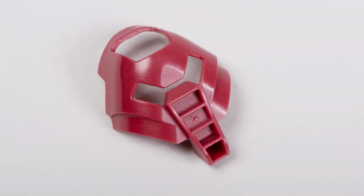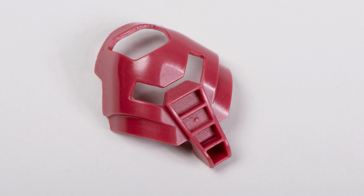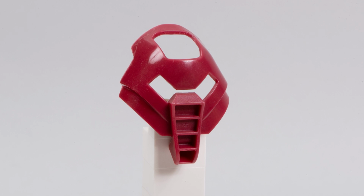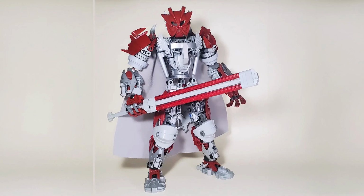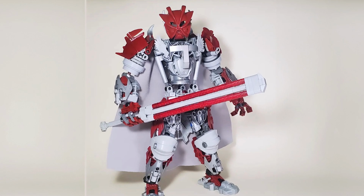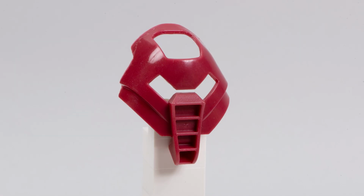2 more masks left, I'll save my favorite to the very end. But before that, we have a Huna in dark red. This is Vakama's mask. Originally, it came in orange, but I think it looks really special in this color. How could it be used? Well, I like the idea of making something very similar to what Bionicle has done here. Just build myself a nice standard toa and use this mask in dark red. Nothing fancy, just a sick looking dude with a dark red mask and a dark red color scheme. I could build something like this and just swap out that lovely custom Pahatu mask for this one instead. I like that. That would be cool.